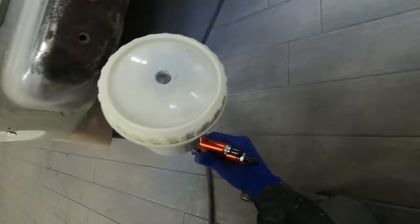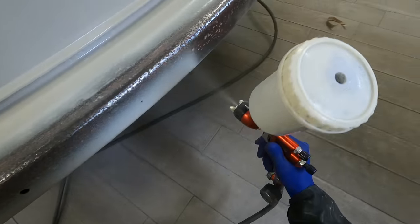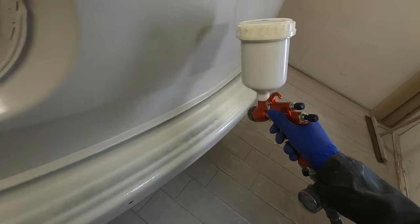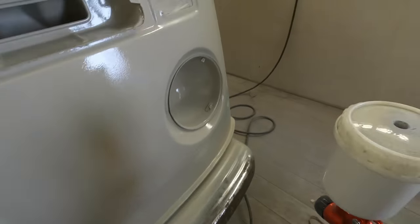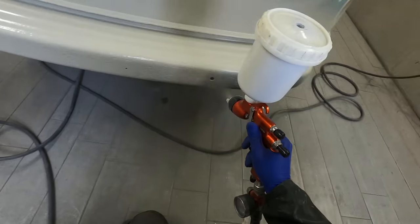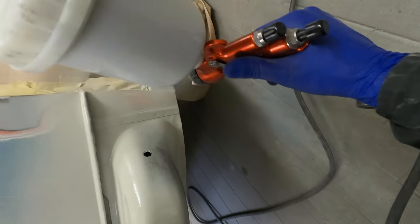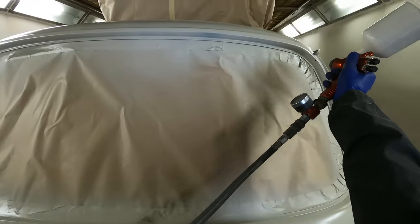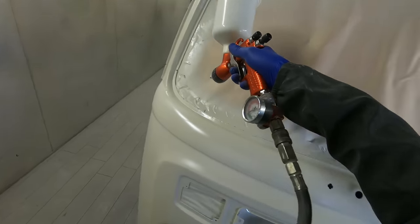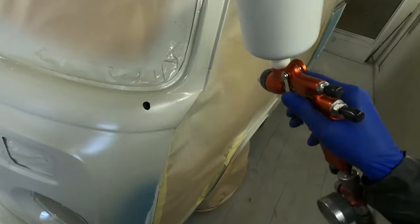Unlike some epoxies, from what I've read on the data sheet you can actually overpaint this epoxy primer once you sand it down, and there are also wet-on-wet options. If you wanted to put a full seal coat on like this you could bake it at 60 degrees for 30 minutes, let the van cool down, and then come straight in wet-on-wet and put primer on. For some jobs — like a mini I've got in at the moment — this stuff will be ideal for sealing old paint and bare metal areas, then coming in 30-40 minutes later and putting a lot of high build on to block out ready for paint.